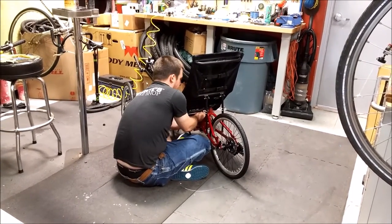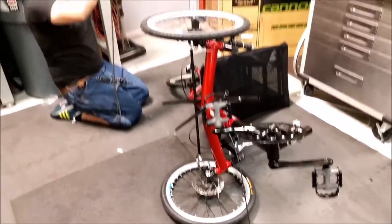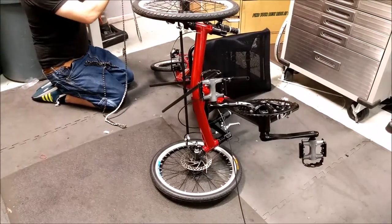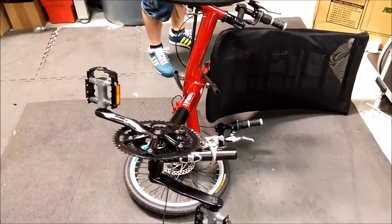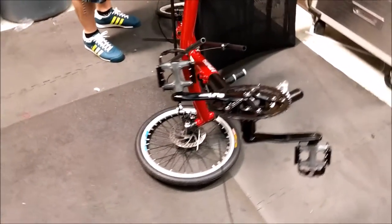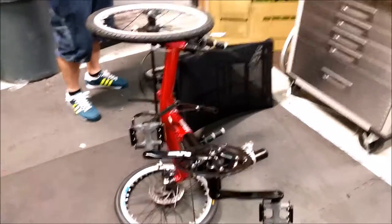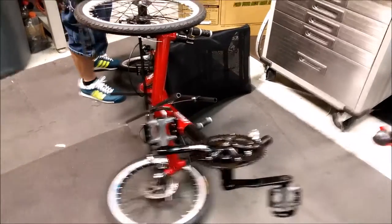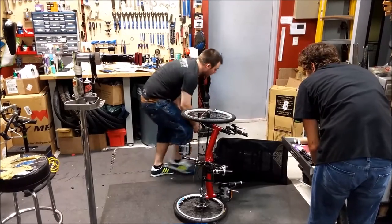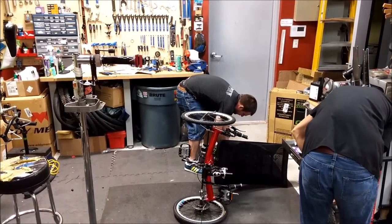Chris is getting the mesh seat put on. It wasn't as easy as they make it look in other videos. Just a warning — I'm recording. It will be time-lapsed, interspersed with photos. The X-seam has actually been measured and the seat and the pedals are actually in the right place. Now we just need to get everything tightened up, chain on, and other stuff. We're going to have to change where the handlebars are because when I sat down, one goosed me. And now the chain is going in — the tubes were not really all that happy to put the chain through.